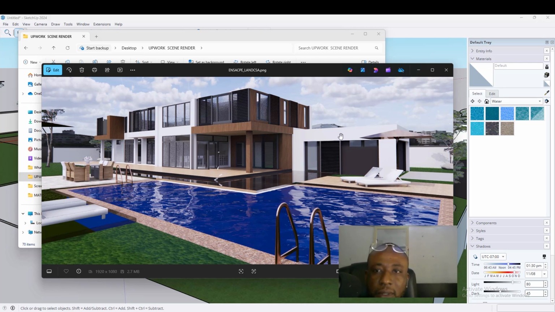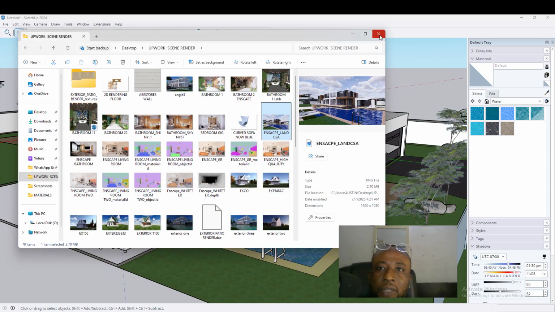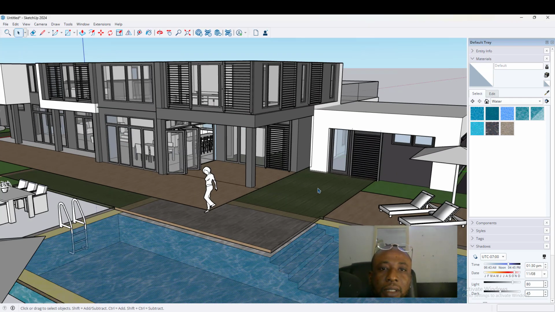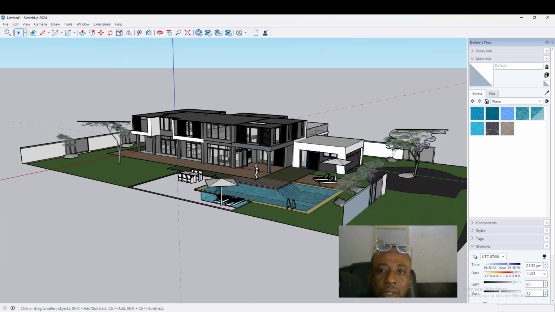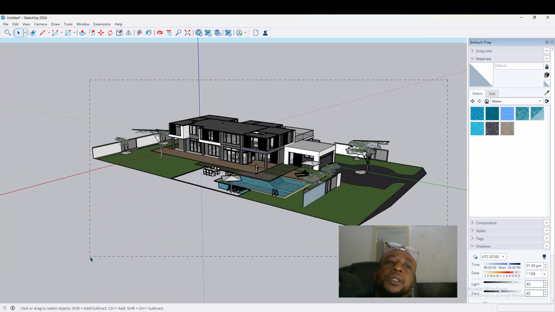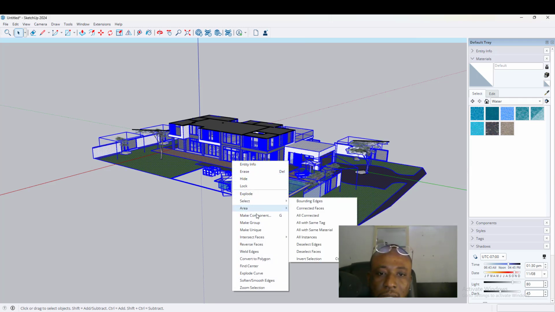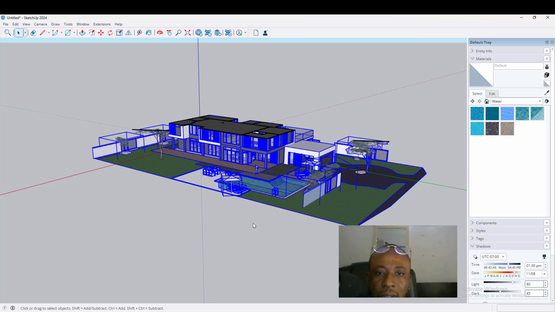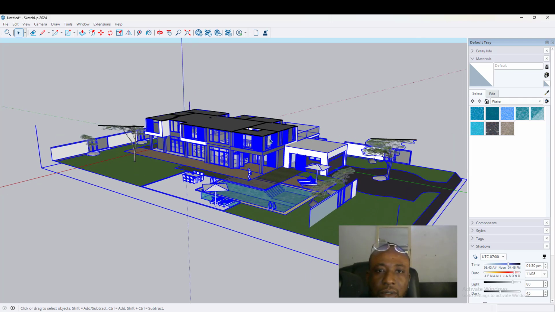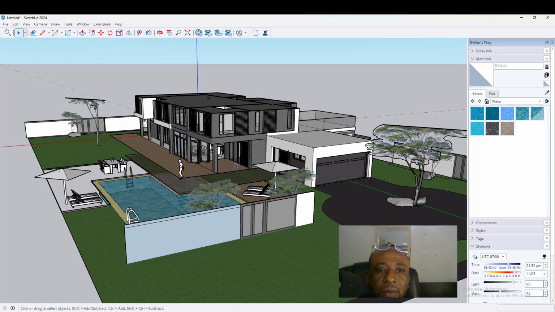Number one is how to explode. When you have a model like this, I already exploded this. So let's say for example, I want to make it a component. I will just highlight everything, then I will just say make group or component. If I make a group a component, they will all become one. Sometimes they tend to waste sometimes when you make them, when you're trying to do all these things. So let's see. Okay, you can see how they are looking, but for now you cannot add materials when they are looking like this because it's looking awkward.